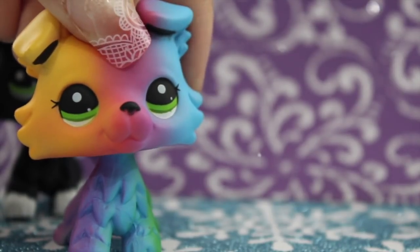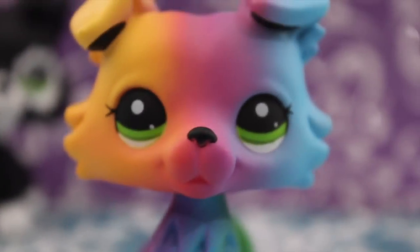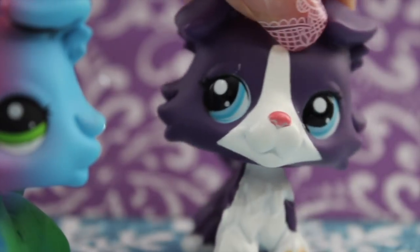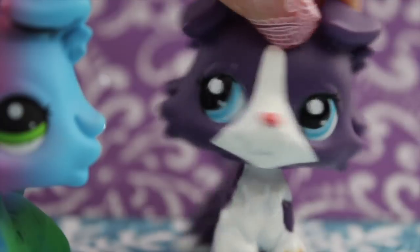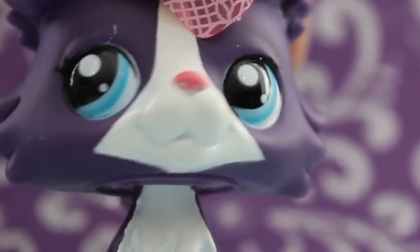I will put a picture of the rainbow bear on the screen for you though. Overall, the two look pretty similar. The colors are pretty much the same, and the collie even has black under its ears, which I suppose is cool. But I must say that I don't really like the ears having black under them. It's neat, but at the same time, I think I would like it better if the collie was pure rainbow. Because nothing is better than pure rainbow.